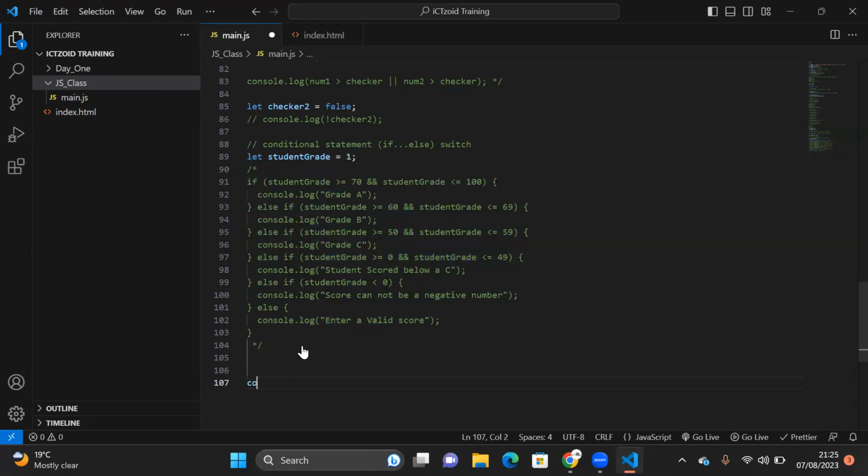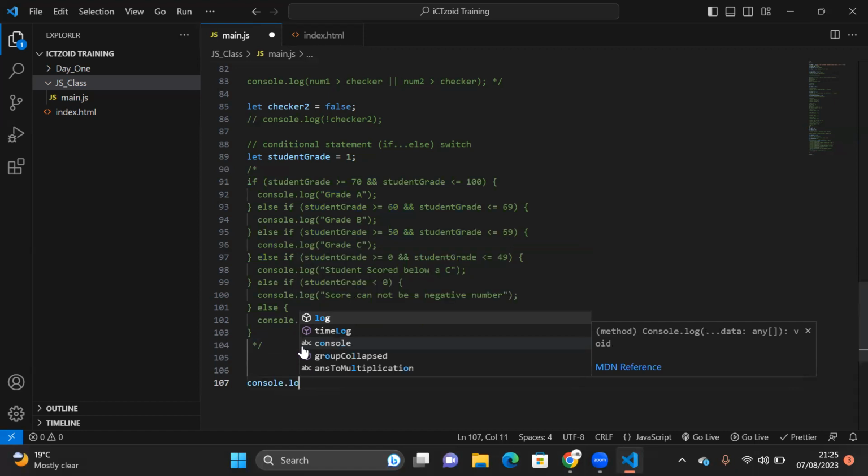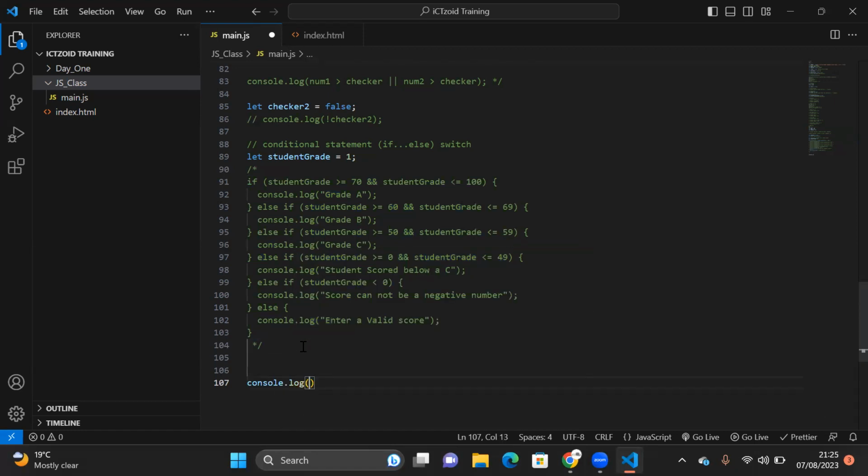So let's say maybe I want to write console.log 1, then console.log 2, okay, then this is 3.